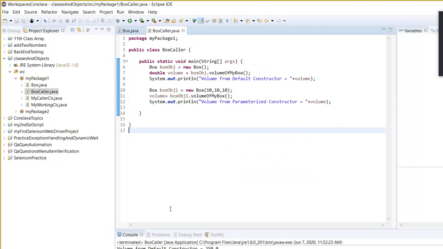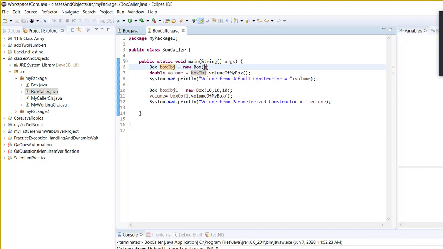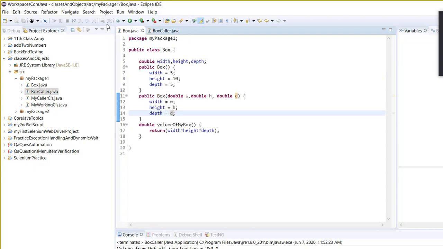Now can you see volume from default constructor is 250 and volume from parameterized constructor is 1000, because 10 times 10 times 10 is 1000, right? So when you created box object, what constructor was being called?